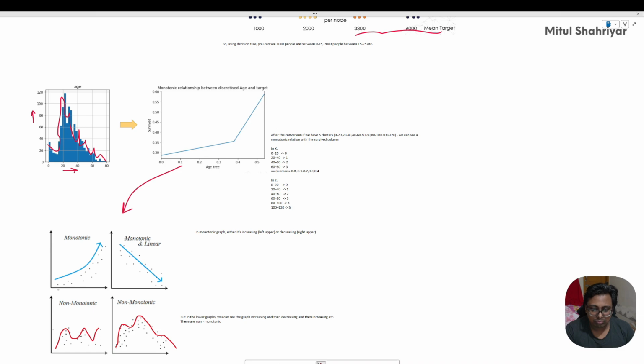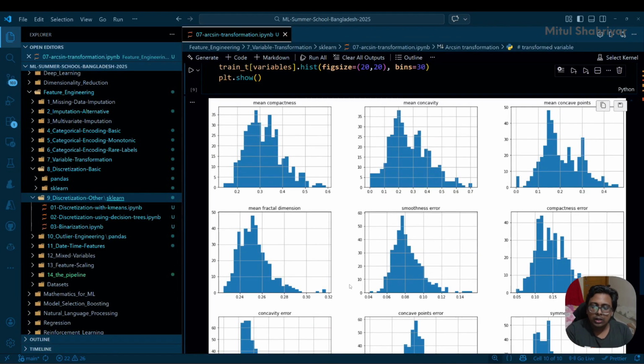You can see that this is the x and this is the y. As x increases, y increases, okay, the graph is increasing. But there is no linear relationship. Here it is decreasing, but there is a total linear increasing. But this is not monotonic, because you can see increasing, decreasing, and so on, right? These two are not monotonic relationships. So that is it for your review of the monotonic relationship. So let's look into the codes for discretization.